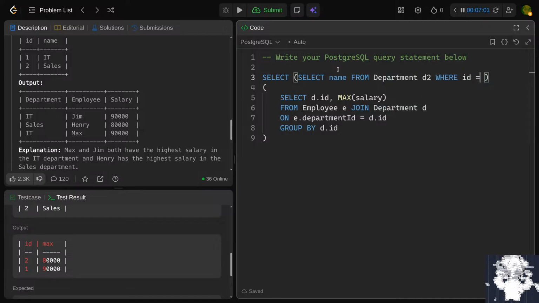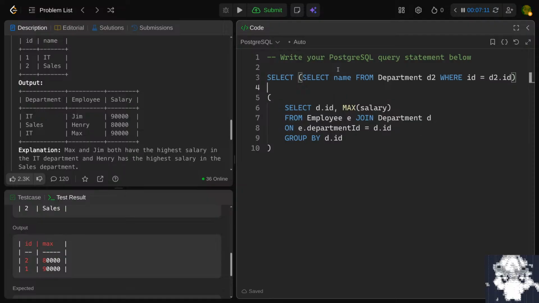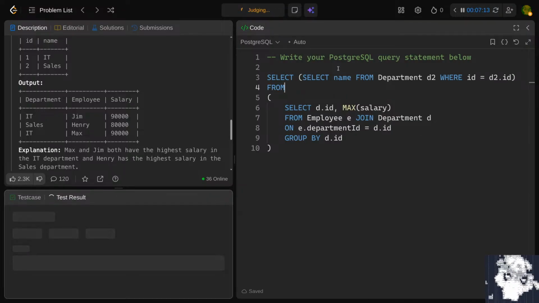Call this D2 where ID equals D2.ID. From this. Does this even work?